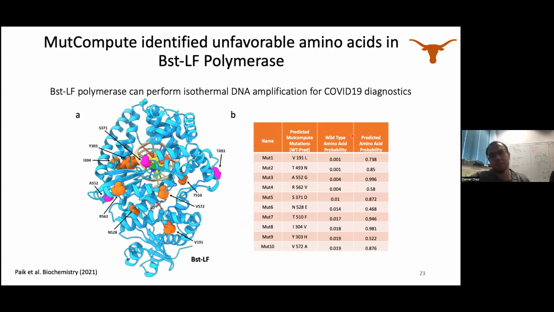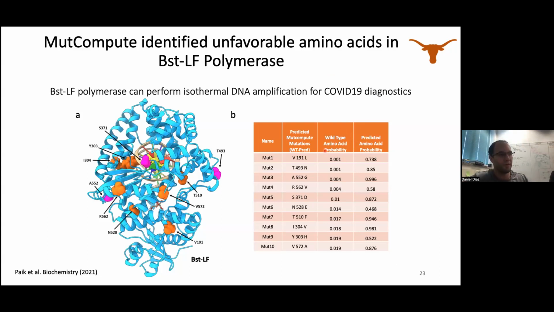polymerases, especially because when the pandemic hit, we were trying to target regions where a PCR machine or a lot of biotechnology infrastructure was not available around the world. You can think of South America, Africa, and all these other places. But having access to equipment that can just hold a steady temperature is more readily available. So here is this polymerase we engineered, again looking at just the top 10 mispredictions.